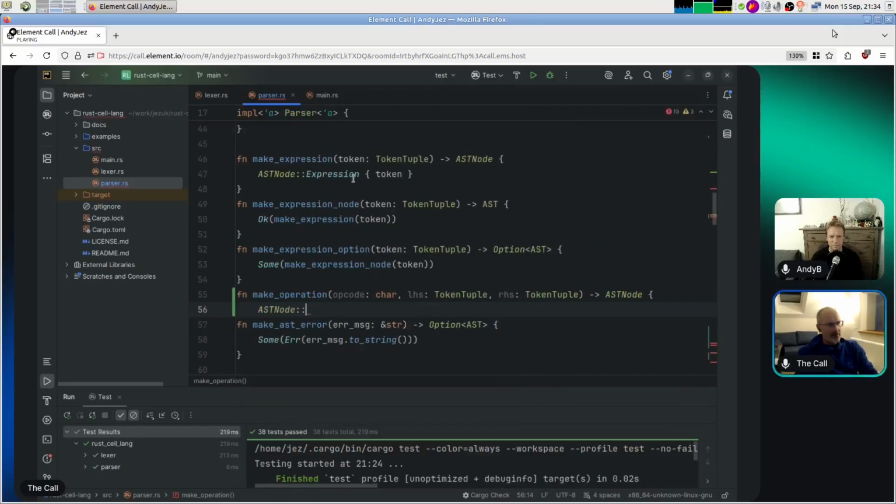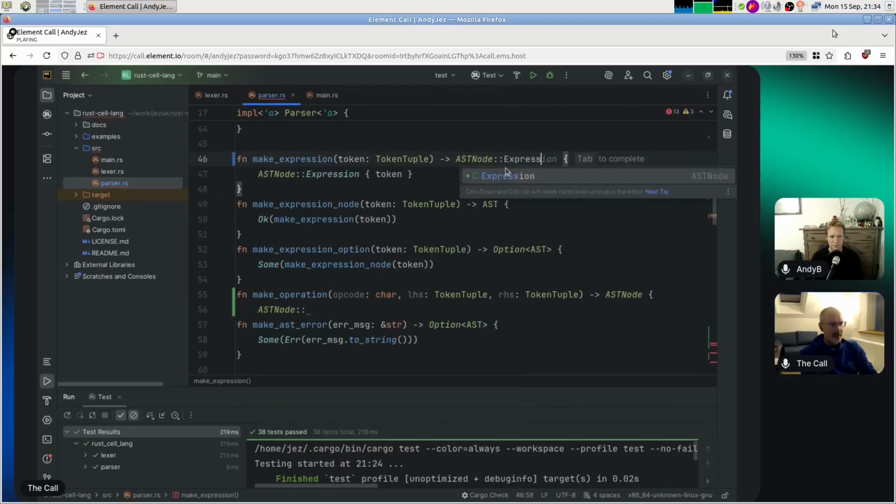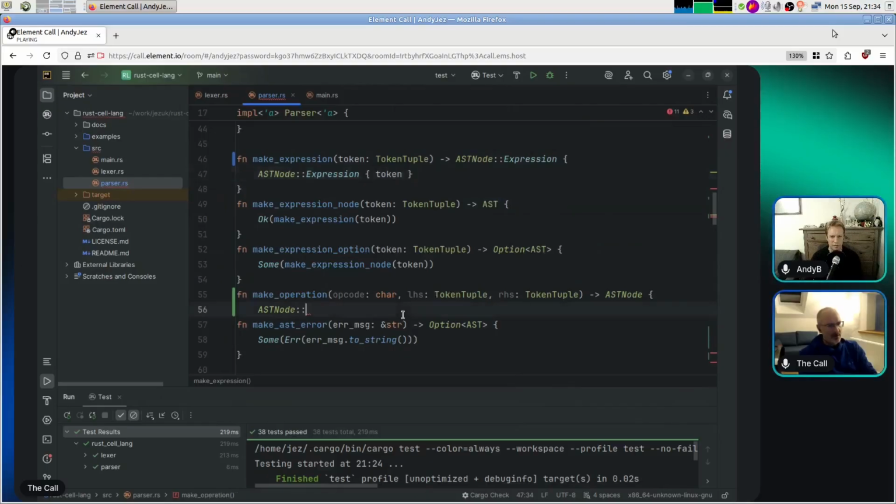In these functions here, can I... Oh, hang on, why don't I just do it instead of asking you? Can I specify that this is actually going to be an expression? No. Yeah. Why not? Because there's not a type. It doesn't seem to be complaining. Well, I think it's confused by your later compiler error. Like, I have wanted this, so if this works, I will be very annoyed.